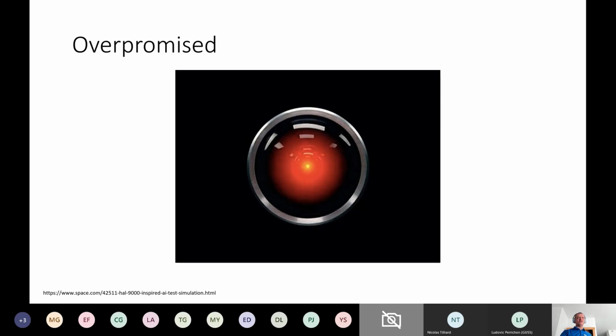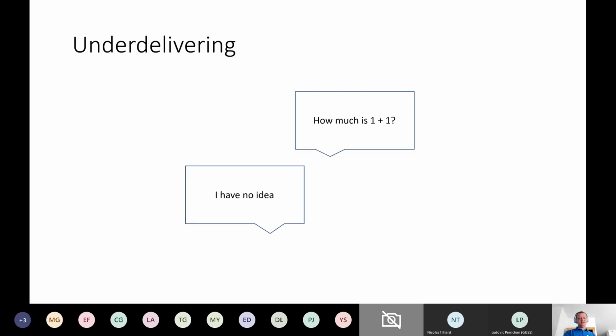So basically, bots were always overpromised, but unfortunately quite underdelivering. So when you start with a new bot and you ask it, how much is 1 + 1? Most of the time it was not trained for that. So it said, I have no idea what you're asking me. I had an extremely tough time, especially in 2016, 2017, and 18, explaining to managers that if I set up a new bot, at best it can say hello world.